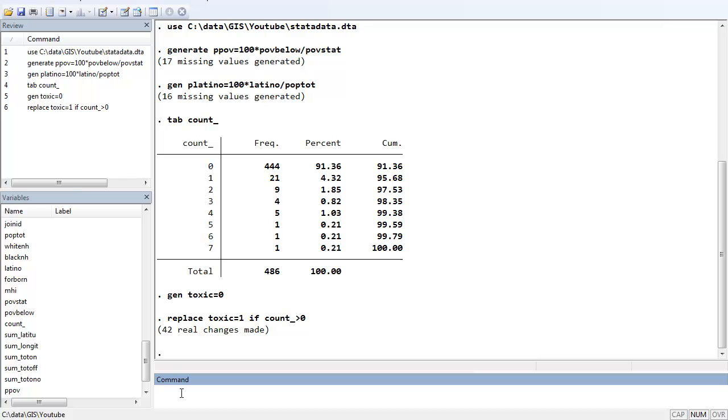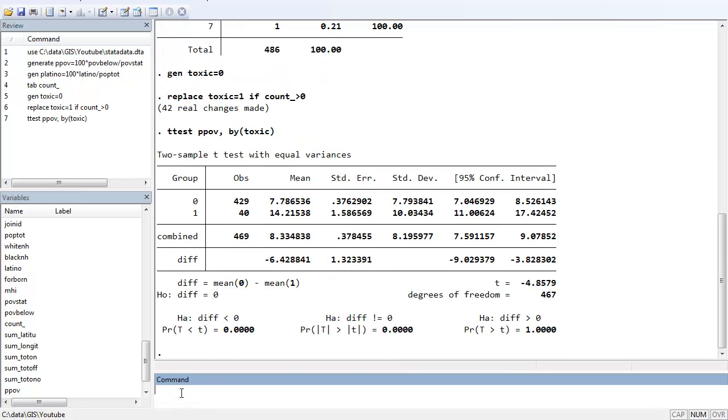And the easiest way to do that is to use an inferential statistic called the t-test to get those values. It's a pretty simple command. You just type in ttest. And let's do ppov, comma, by toxic. Don't worry about a lot of these results. It pertains to inferential statistics, but we're not trying to infer to a larger population. We're only interested in comparing, for this particular project, the actual differences in the means between hosting sites and non-hosting sites. So you can see here, the grouping is by toxic, so zero represents non-toxic tracts.